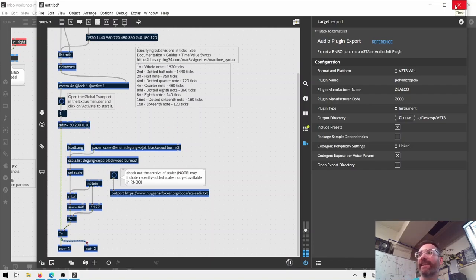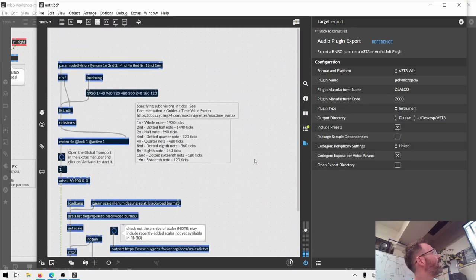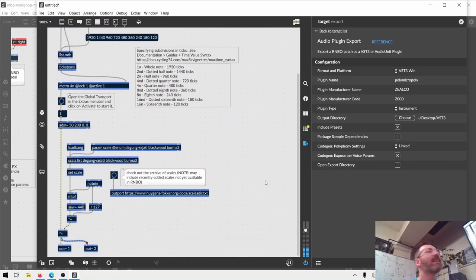Any questions about any of that? The parameter for polyphony, is that something that can be exposed to the VST interface as well, say from Ableton? I think once it's exported, you can get around it by setting a max voice count, and then you can have sub-patches, and you can mute voices to turn them off, so you can kind of manually do it. Okay. Yeah, you can probably work around a lot of this just by patching in RNBO.